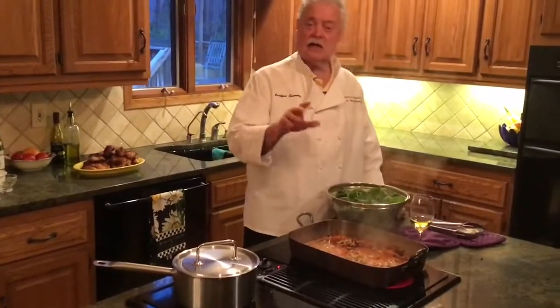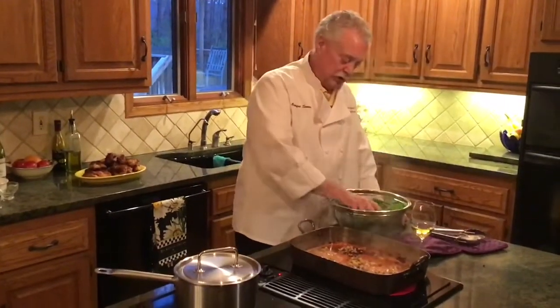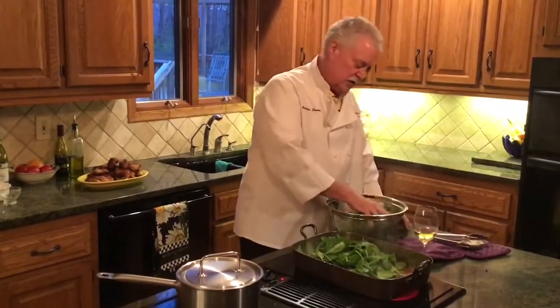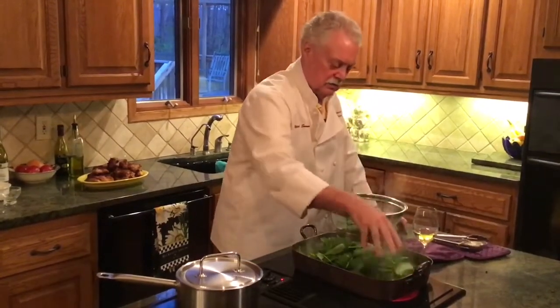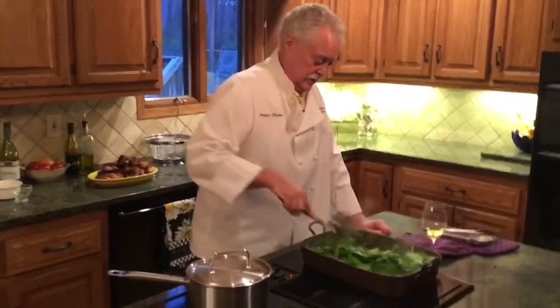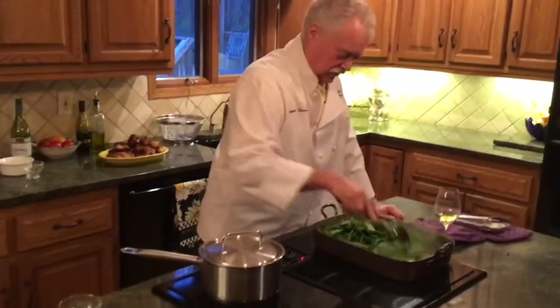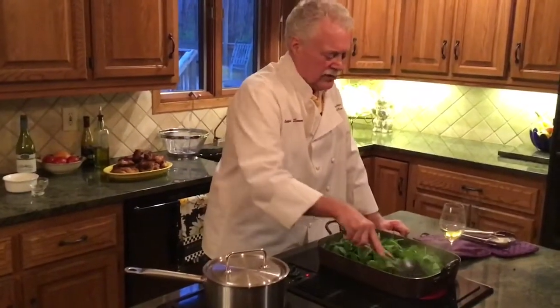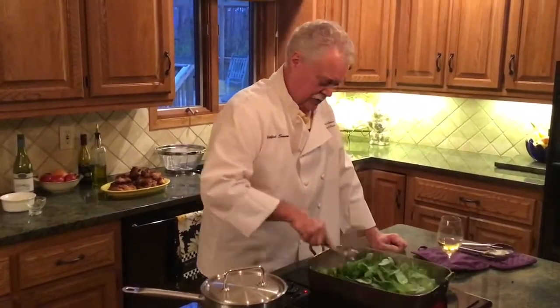I'm simply going to take the spinach and put it right into the pan. Are you frying it? Are you sauteing it? It's more of a saute. You know what? We're just going to use the whole batch. Get that all coated up. Now this will cook extremely quick. You really don't want to overcook the spinach.